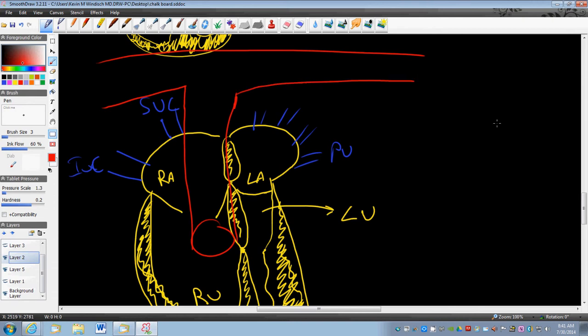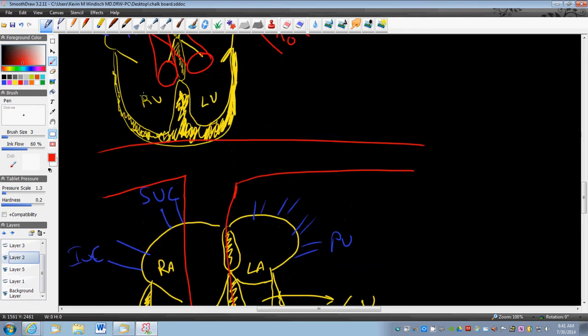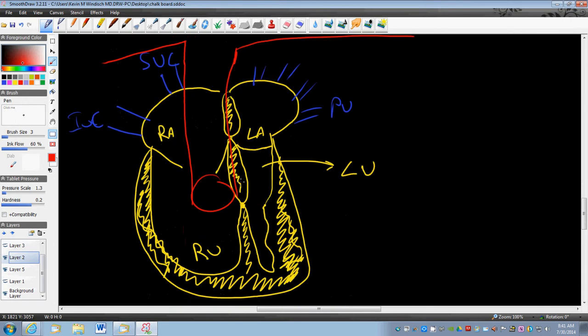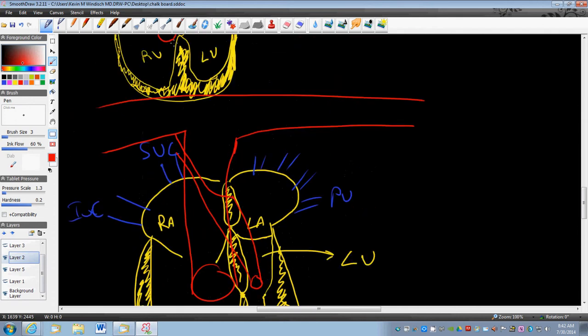In fact, let's see if I can, oh no, I can't get rid of that heart. Okay, and then a major problem here is that you have an atretic aorta, at least in the beginning. So it's very small. Okay, crosses over on top. Whoops, this is supposed to be small like a piece of linguine, not thick like I've been drawing it.